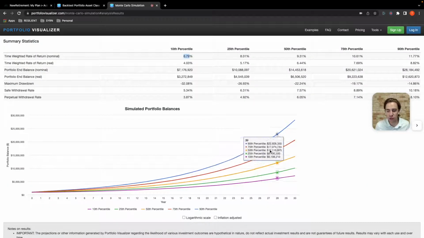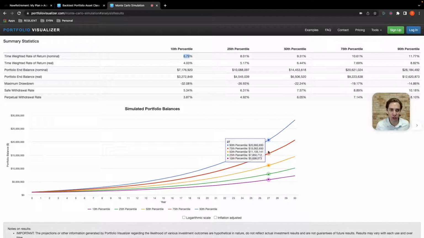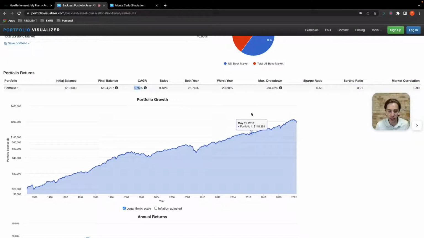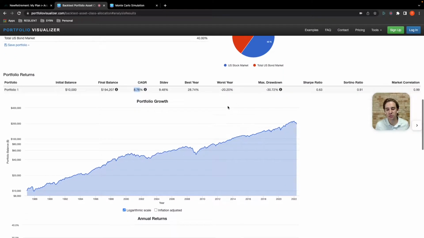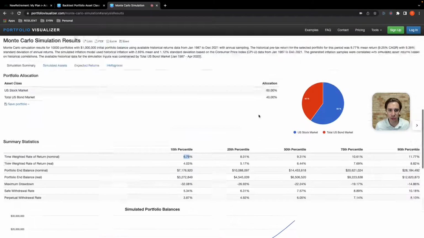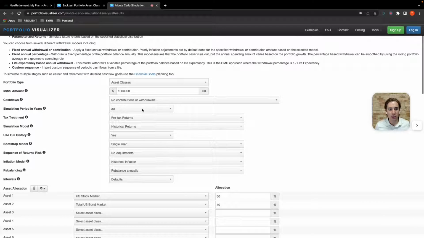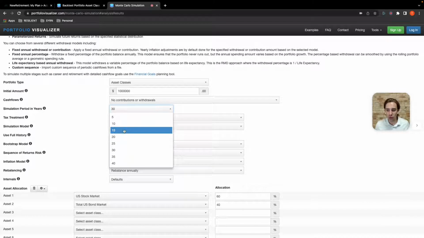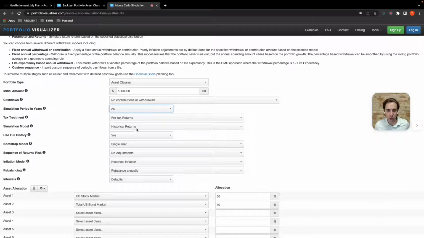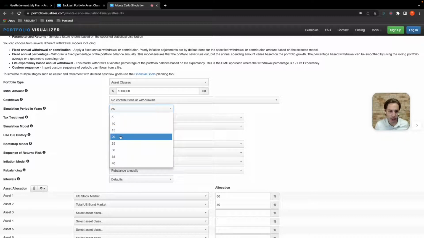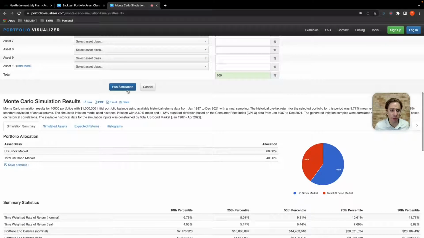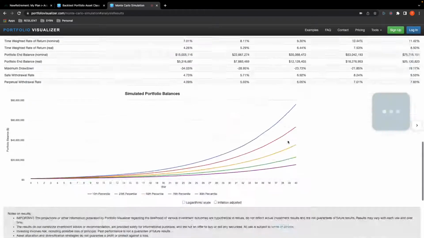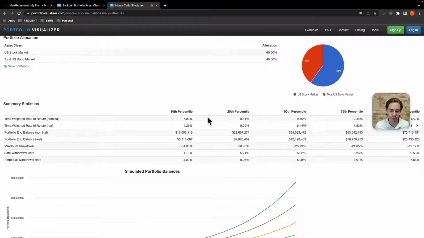You can use the Monte Carlo, you can use the back testing that I just showed you in this specific situation. So there's different ways to do it, and the time frames and time horizons that you use up here will alter the returns as well. So whether you choose 30 years, 20 years, 25 years, 15 years, or 40 years, it's going to modify the numbers slightly. So over 40 years, it modified it just a little bit. But you get the point.